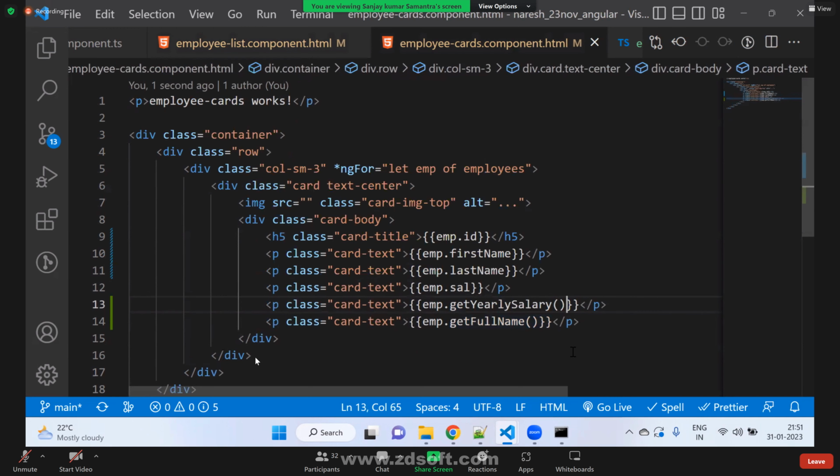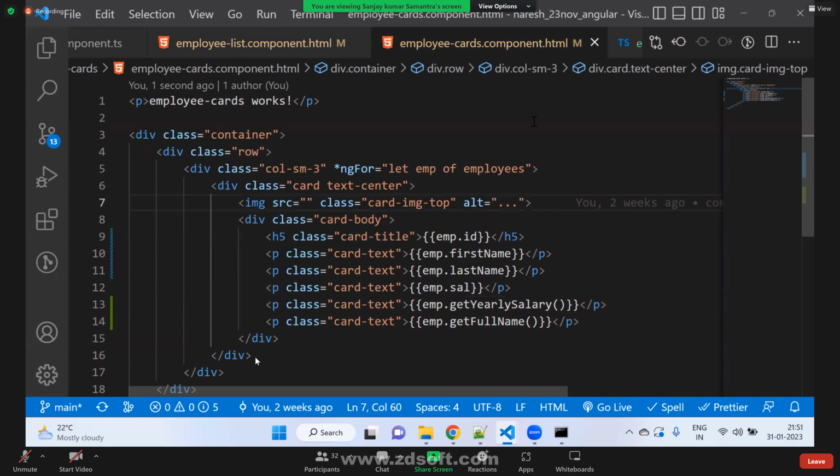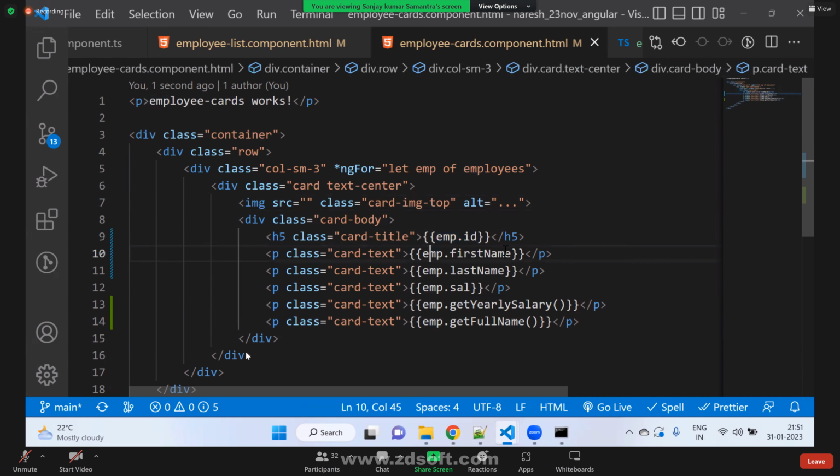Do you agree with me? So employee object has ID, first name, last name, salary. If you want yearly salary, call this method on employee object. If you want full name, call this method.